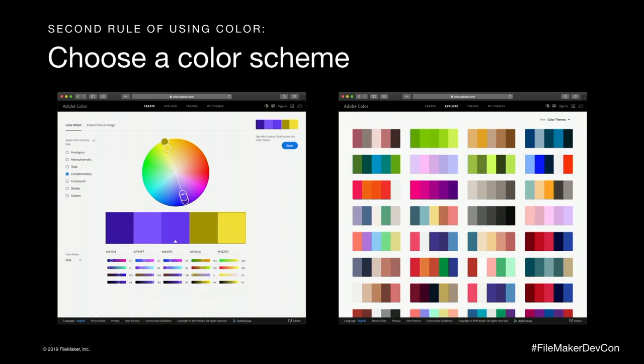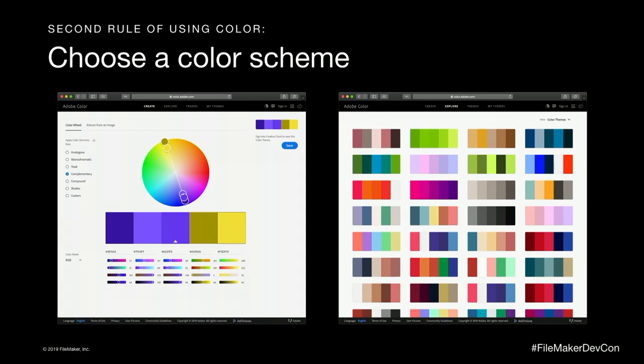Second, you're going to need to choose a color scheme. And choosing a color scheme can be tough. I assume that most of you who are here do not think of yourself as a visual designer. Anyone? A little bit, got a few. If you're not and don't really know how to pick colors, there are tools out there to help you with this. This is the website color.adobe.com. If you've never been to it, we're going to go to it in our next activity. So feel free to start pulling it up, color.adobe.com.